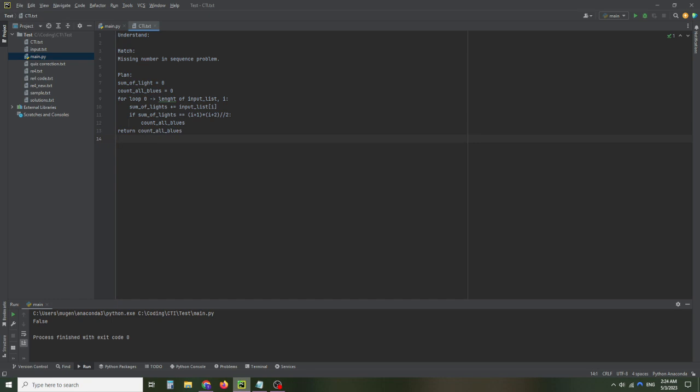And because of the math property of summation, it makes this problem quite easy, and it's solved in O of n instead of O of n squared, which would have me going through the list twice with a double for loop. But thanks to a pattern that can be seen, you don't need a double for loop. You just need to recognize that this is just a summation sequence, and that's all you need. Return the count of all blues, and you're done.